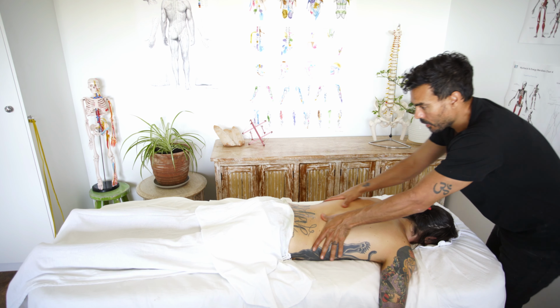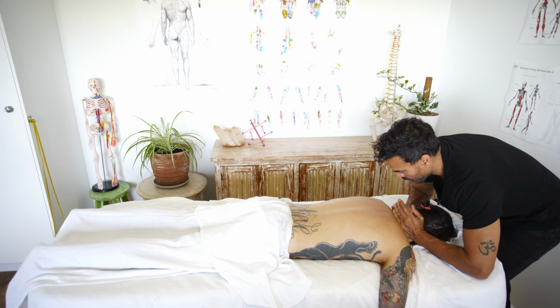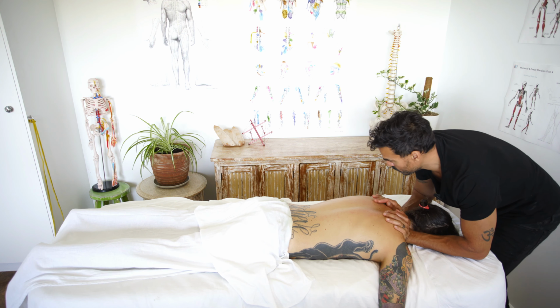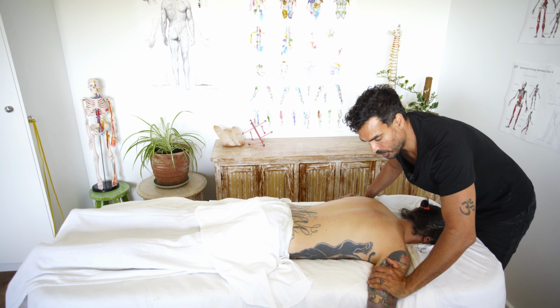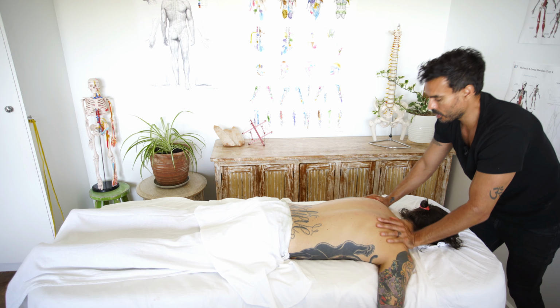Now we're going to come up to the top of the table and I'll show you guys how you might do some work from up here. It's a really good place to do the same thing with just leaning your body weight and falling onto your patient.